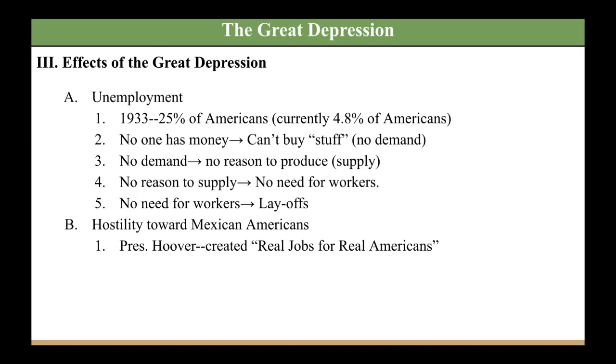Now, some of these Mexican Americans are immigrants, but many of these Mexican Americans are American people of Mexican descent. So they've been here, they were born here, right? But because they look different and they have a different culture and they speak a different language sometimes, they're going to be seen as outsiders. We've seen this all throughout American history. We have seen this Americanization movement, this nativist movement where we don't particularly like, quote, outsiders. We want it to be very American. We want America for real Americans, right? And we've talked about that over and over. And so President Hoover will create this policy, real jobs for real Americans.